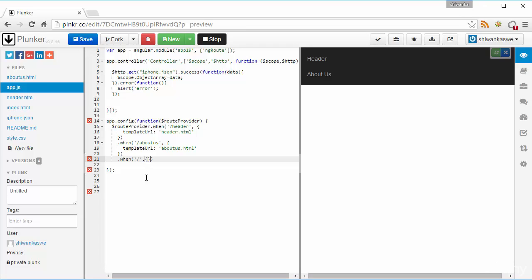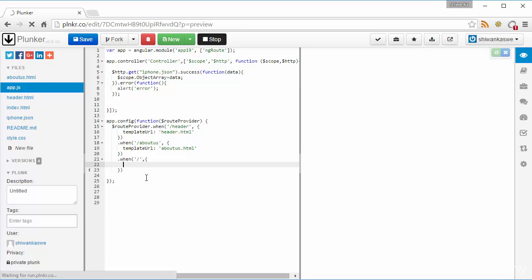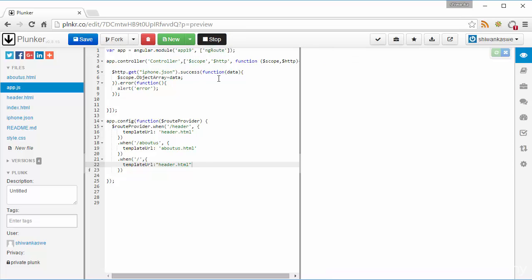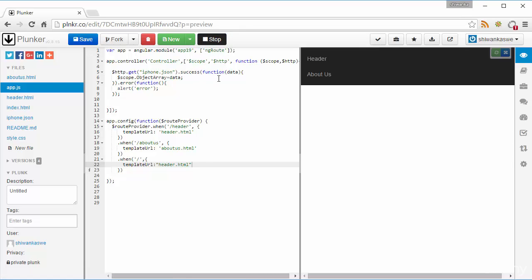I'll give the page to load as templateUrl, and I'll load header.html when the page loads. We'll stop the application and run it and see how it's working.